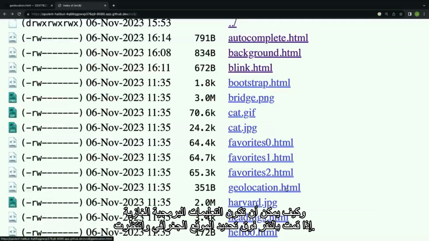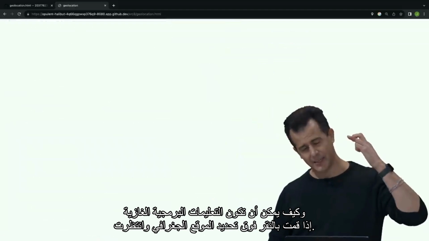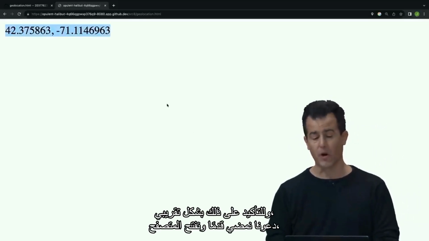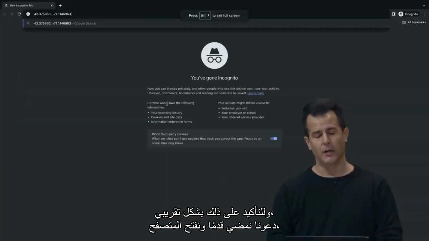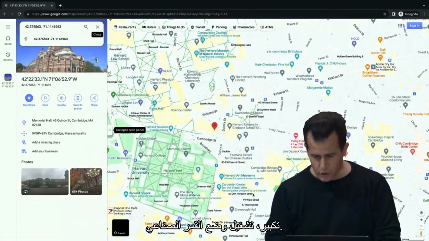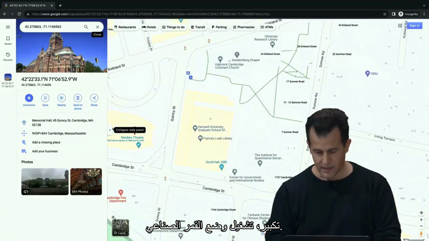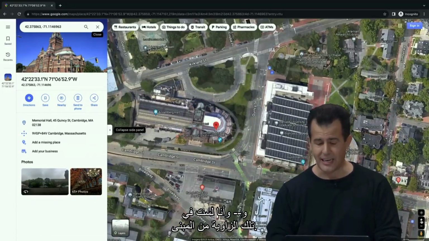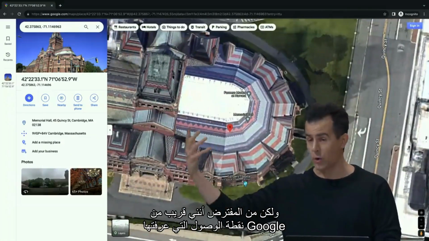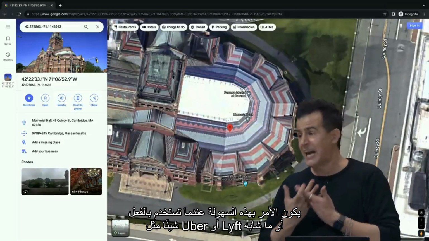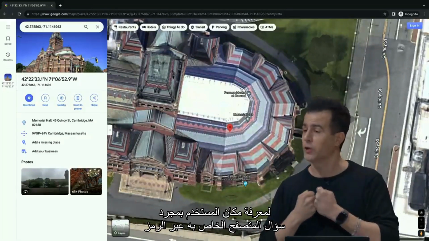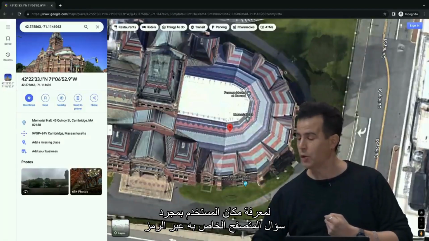If I click on geolocation, and wait. There are my GPS coordinates, latitude and longitude. And to confirm as much roughly, let's go ahead and open up a browser, paste in those coordinates, click on the Google Maps result that comes up first, zoom in, turn on satellite mode, and in. And I'm not quite in that corner of the building, but I'm presumably close to an access point that Google has known about and associates with my GPS coordinates. It's that easy when you actually use something like Uber or Lyft or the like to figure out where the user is by just asking their browser via code like this.